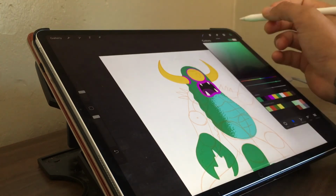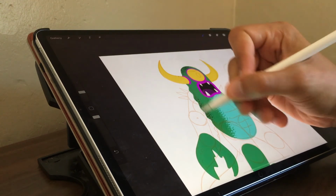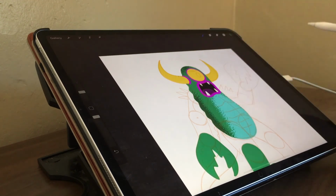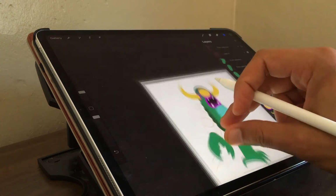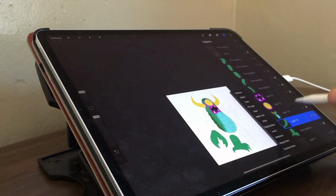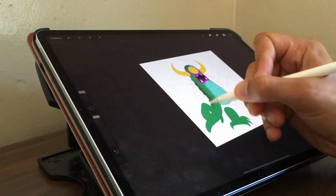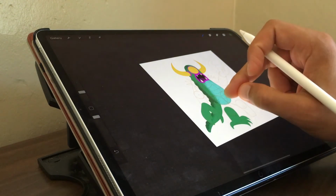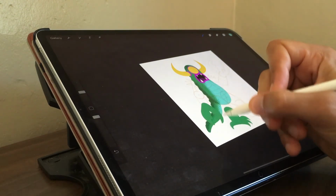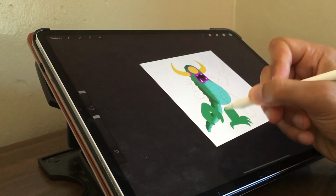And you notice here, I've got a lot of circles that I drew for all the connecting joints. By starting with circles, you make it so that the joints move very efficiently and there's no little part sticking out. It's a good trick. So I'm gonna start with a base of probably green for this guy. That looks pretty good.